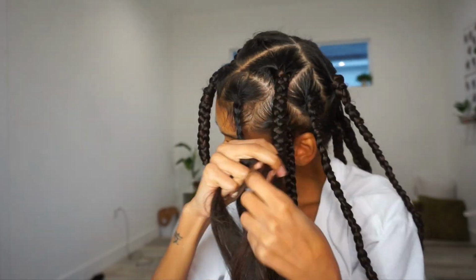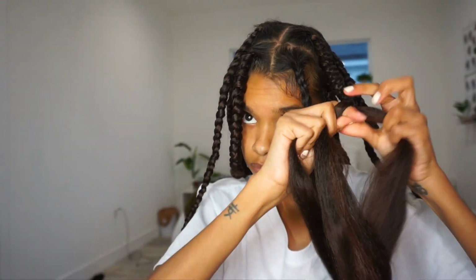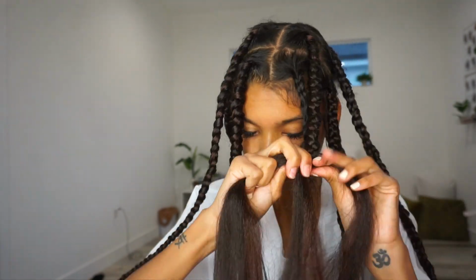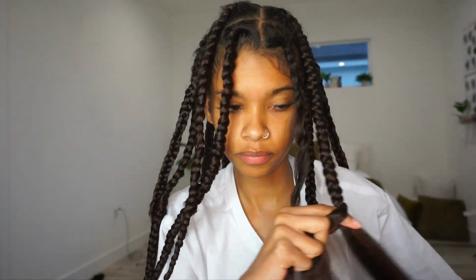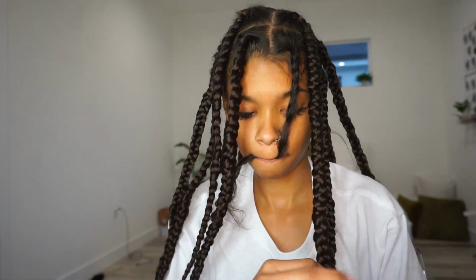If you're not used to doing your own box braids, dipping them just makes the hair more flexible and less stiff, and really locks in the hair, makes the actual braid pretty neat. So make sure that you dip it with boiling water. Be careful, it does get super hot. Have a towel on hand or have somebody else help you do it so you don't burn yourself, because I've definitely done that. It's not fun. So yeah, I just did want to talk about that before I get to the end part of the video, because I don't think I talked about it in the outro.